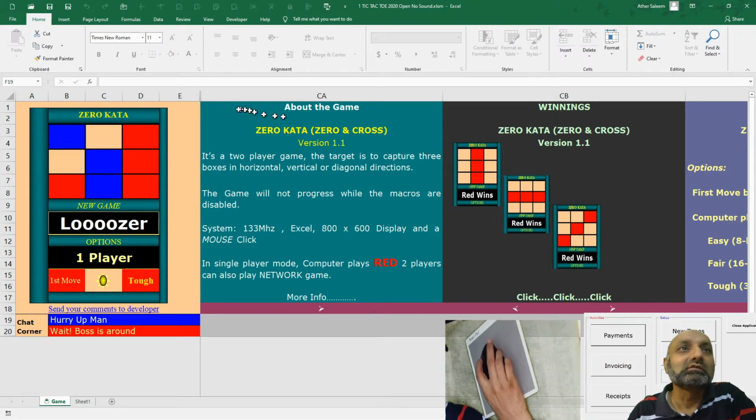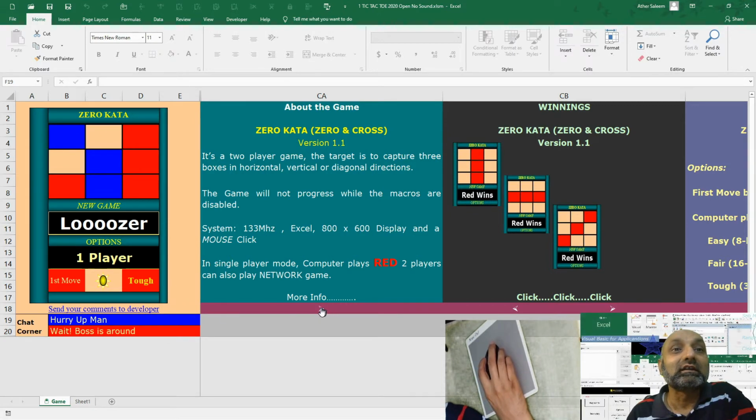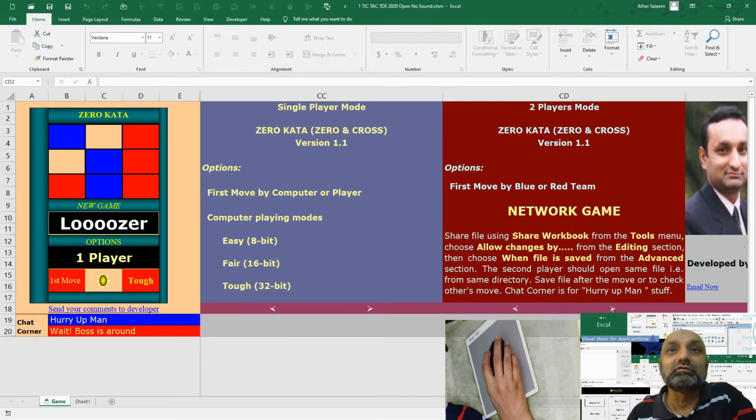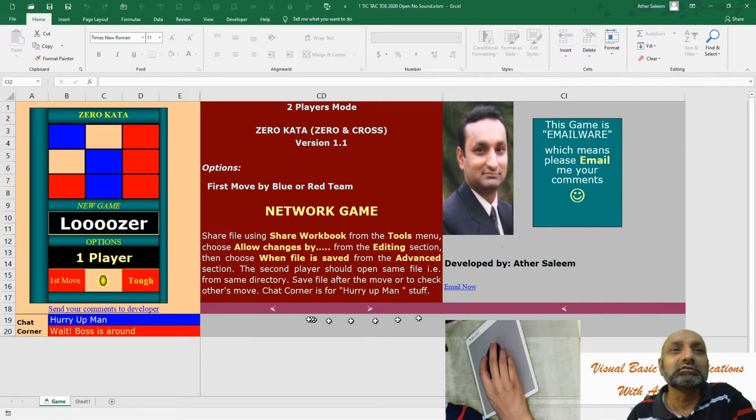Okay, let's look at the screen design. This is all Excel, nothing beyond Excel. Click on this arrow, nothing happens. Click on this arrow, we move to the right side of the screen. Oh, there is someone, a young guy, I don't know who it is, with a lot of hair.